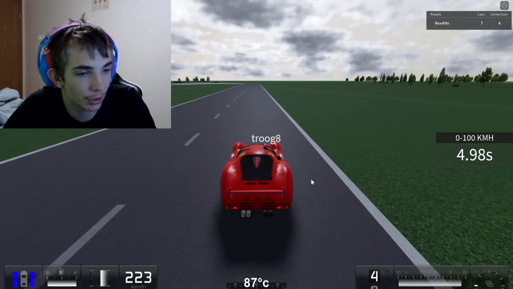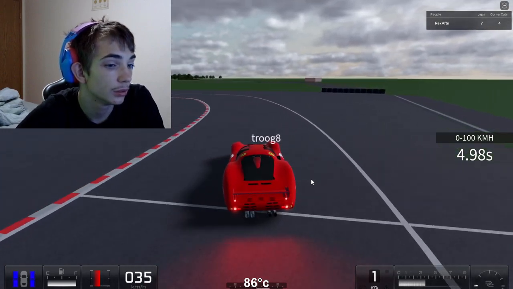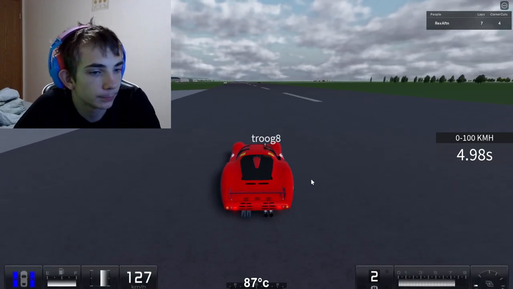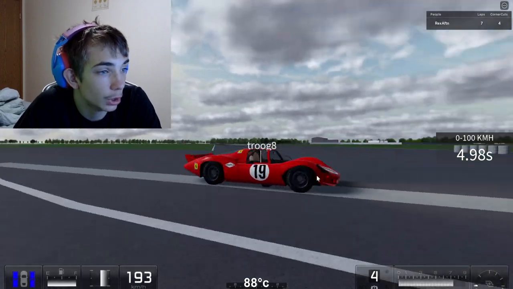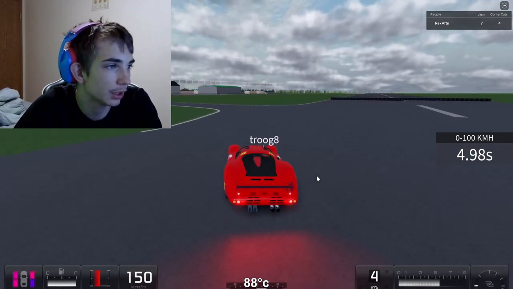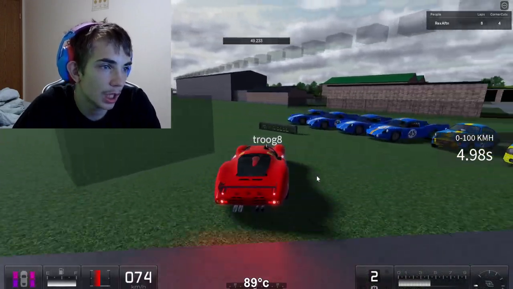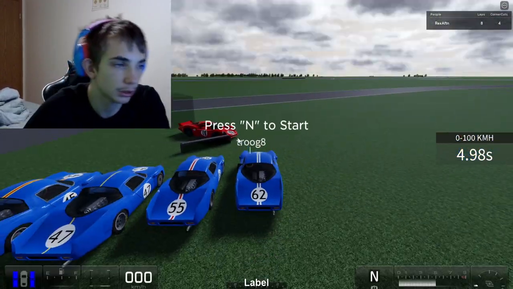There's 5 gears in this one. Braking systems are way better than the GT40s. Lighter. Now, I might just make this video me just driving all the cars. Then now we're gonna go over here. Turn that off. We're hopping in whatever this car is.